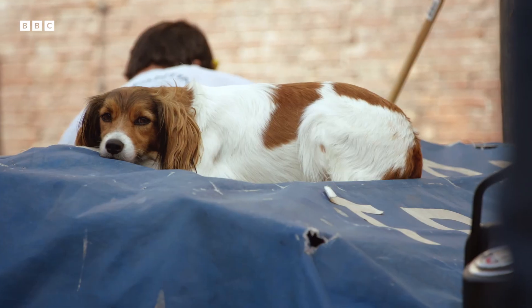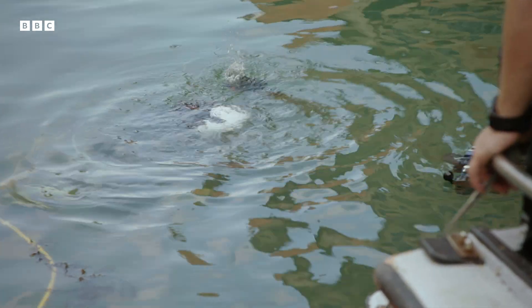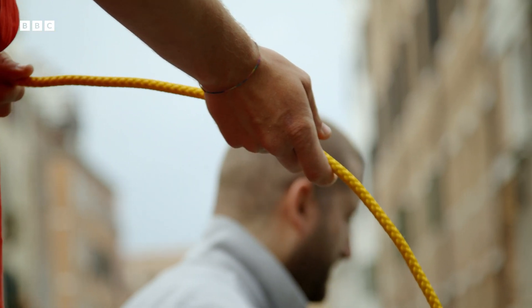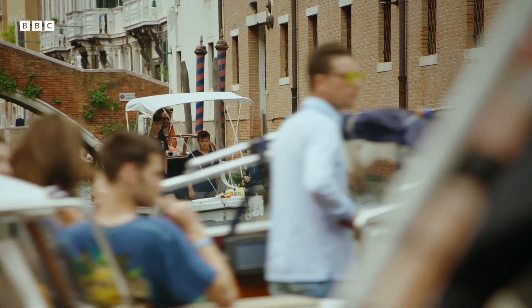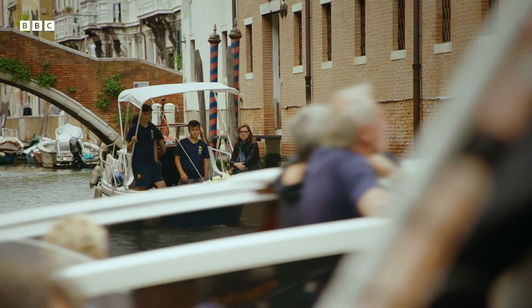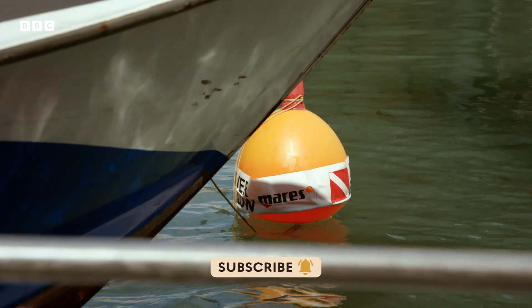I'm joining a team of underwater archaeologists and restorers who are repairing a section of canal wall. The visibility is not currently fantastic — it's incredibly disorienting. The team has timed my dive at the turning of the tide. As the water starts to rush out of the lagoon, it takes some of the silt with it.